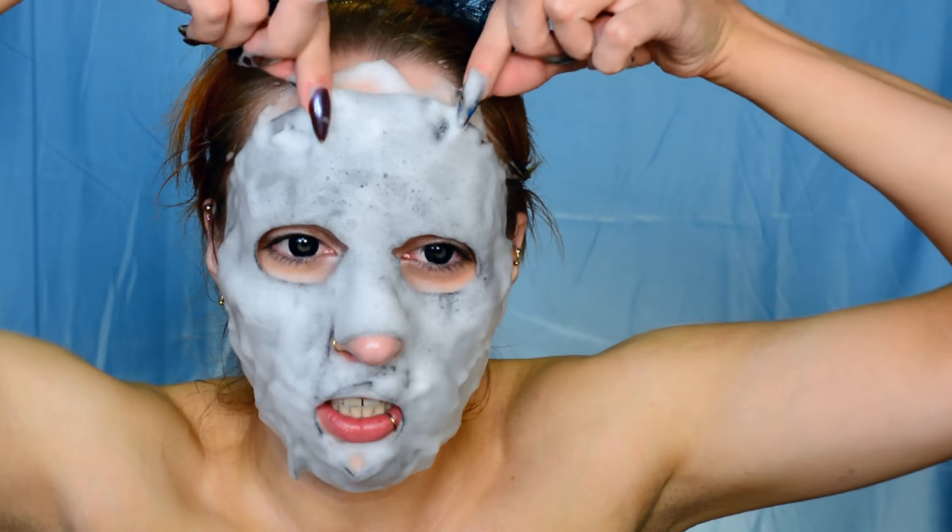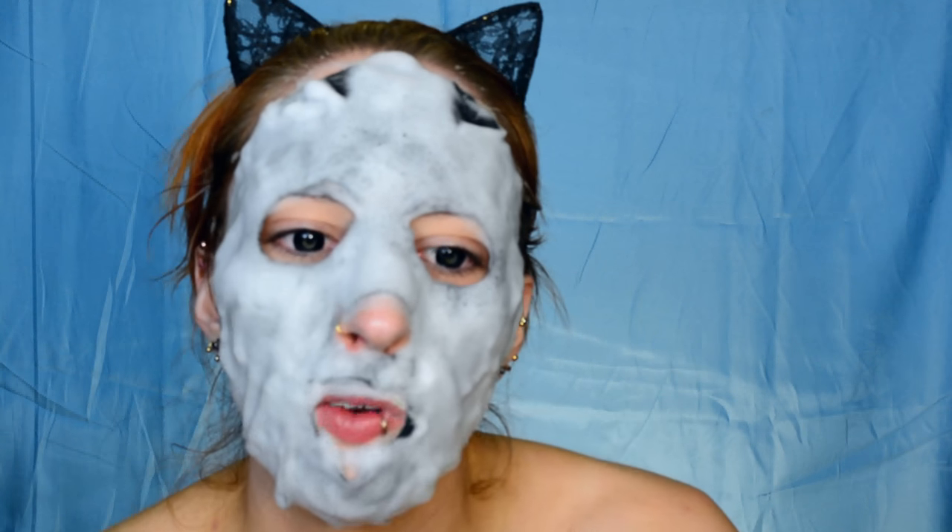The next mask is the Bubble Bubble sheet mask — so exfoliating — and it looks absolutely adorable with a little pink bear on it. By the way, I'm wearing black contact lenses because I just filmed a special effects tutorial, and I figured a cleansing mask would be suitable after that. This mask sags down while I'm talking, probably because of the bubbles in it. The mask itself is black and it creates this white foam out of nowhere — I don't want it in my mouth! It smells clean, very clean, sort of like lemonade slightly. You're supposed to rub it between your hands for five seconds to activate the foaming quality, then wash your face, put it on, leave for 10 to 15 minutes, take it off and rub in the excess.